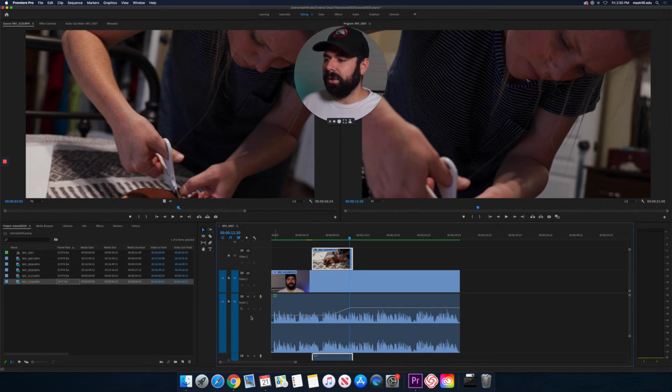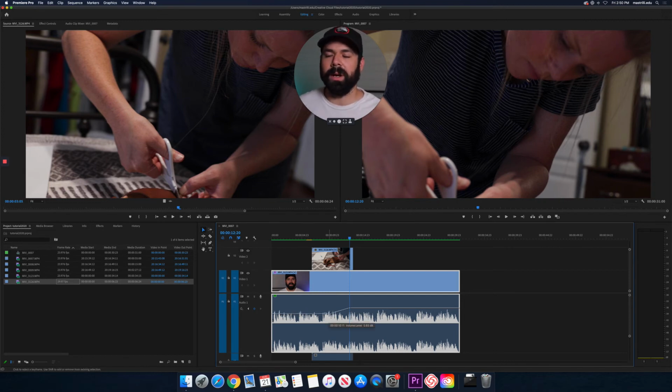You can also, from this, if I select this audio clip, I can also keyframe here. Now, keyframing is really just showing specific points that you might want to manipulate in your video, and the program tells the timeline how it should be played. In this case, I increased the audio level at a steady increase from this point to this point. This would be the best way to do it.